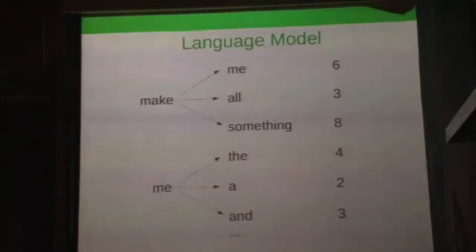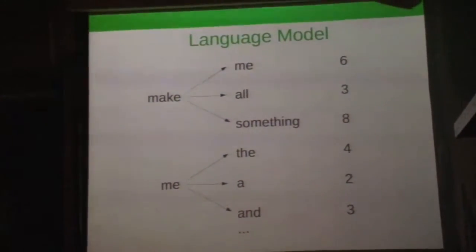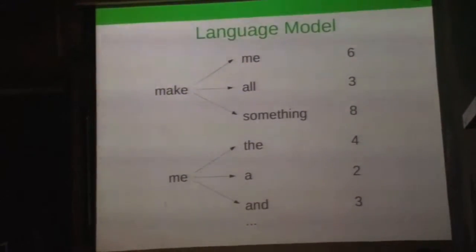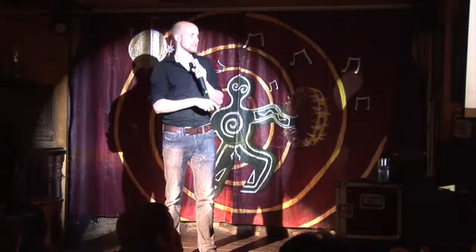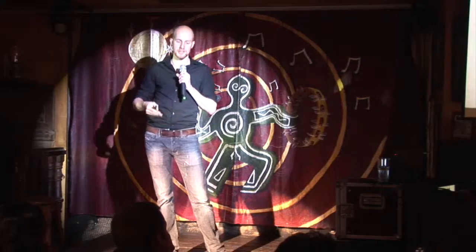Again, we use data. So we take a lot of text and let the system crunch the data. And then we just count how many times we saw "make me" just one after another, 6 times in a text, "make all" 3 times in a text, and so on. For example, if you had a text containing lots of cooking recipes, probably the probability of sandwich would be higher than if you take legal documents or so on. So it also depends a bit on the context of the data that you put in there. But pretty much it's all just counting and numbers.